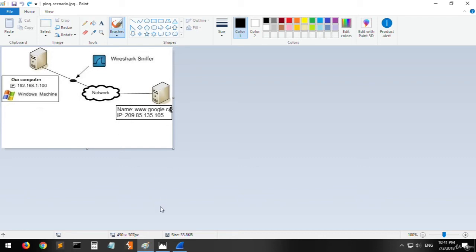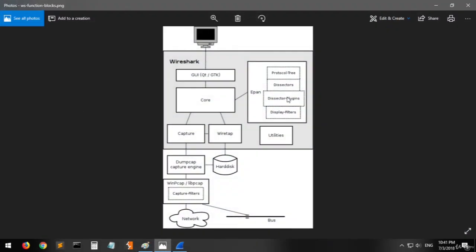Now for a more advanced look at how Wireshark works, look at this. This image is originally from the Wireshark website itself. I downloaded it from the documentation. This is our computer here, as you see, and this is the network. This is the bus or the wire using Ethernet.